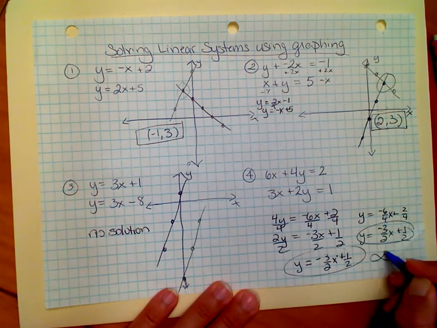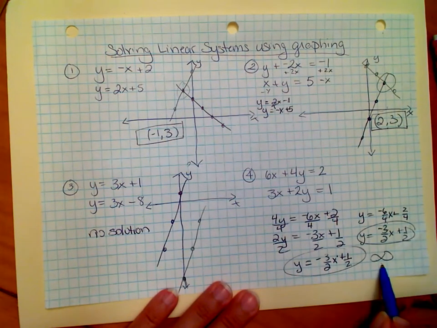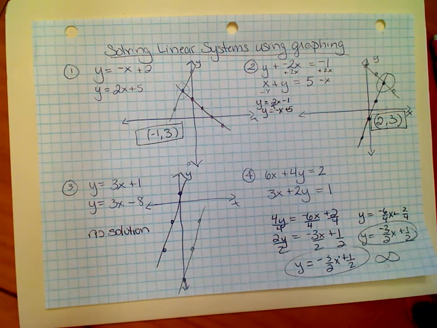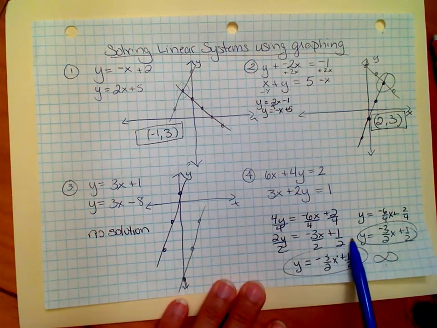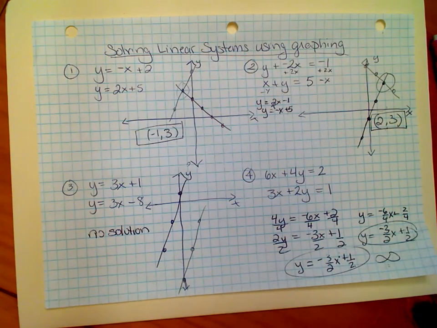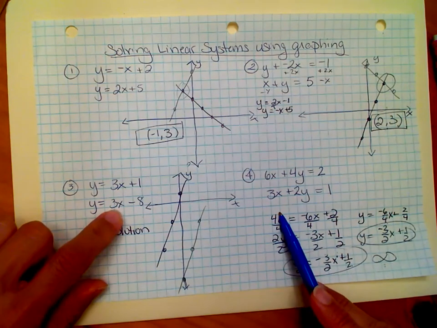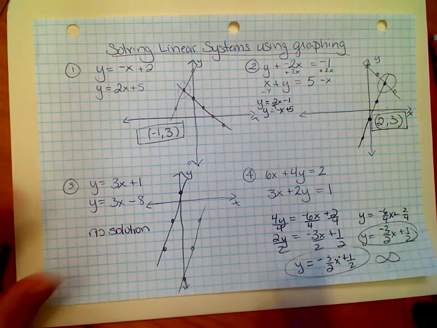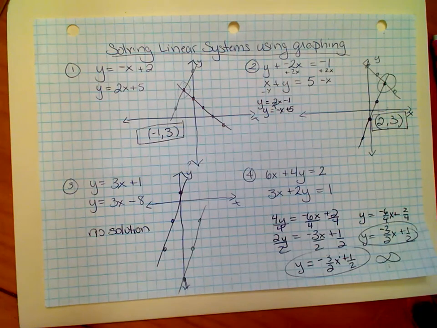So we know that they have an infinite amount of solutions, and some people use this infinity sign to just show that there's an infinite amount of solutions. And of course you could graph that. I didn't graph those. I just wanted to show you. It's kind of difficult for us to graph it when it's 1/2, 3, negative 3/2. Not impossible, but a little challenging. So I chose not to do it there. And again, if you're just finding the solution and you can recognize that either they're parallel or that it's the same line, then really you don't have to graph it, unless that's of course part of the assignment.